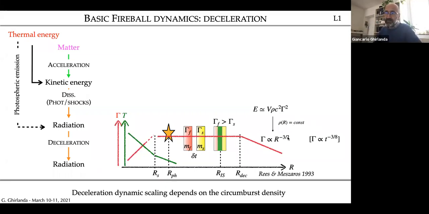And the scaling is different with respect to the one I'm showing here. So you can think that this scaling is, from a theoretical point of view and also an observational one, more often valid for short GRBs. Now, the interesting point is that we now have the complete description, at least up to relatively late times, of the dynamical evolution of the outflow. This is an important point, because the outflow after the prompt emission starts decelerating, so you have the transition from the constant to the decaying gamma factor evolution. This point is relevant because it corresponds in the light curve to a peak.